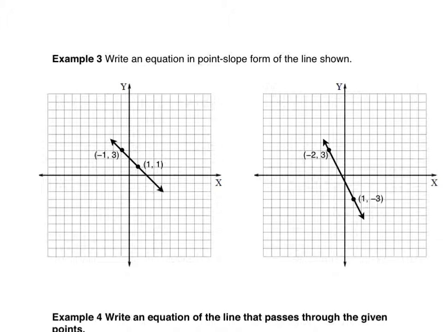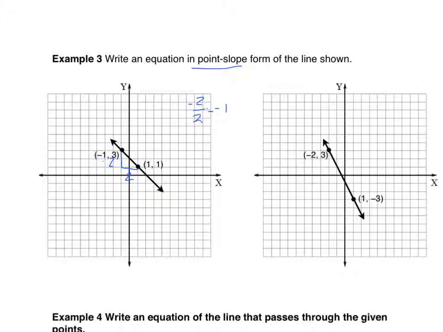Next example here, this is pretty simple. Using pictures, we can just count this out. So if I count this out, looking at this, first thing we always look to find in any problem is our slope, especially in something like point slope form. Now, my slope here, if I count this, that's down 2, so I need to write a -2 over +2. If I evaluate that, -2 over +2 is equal to -1.